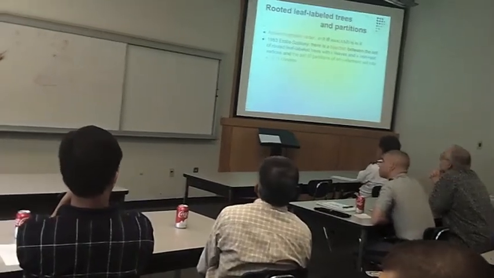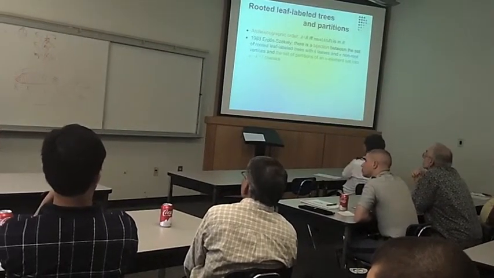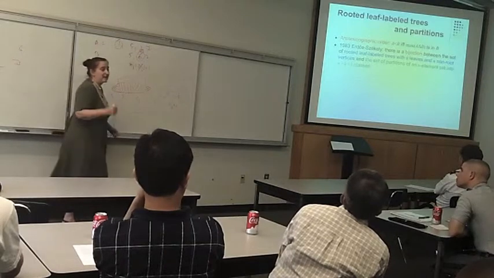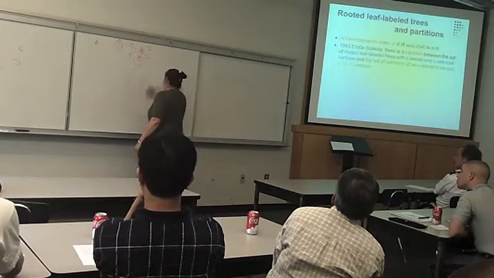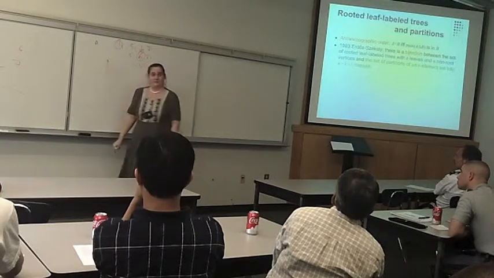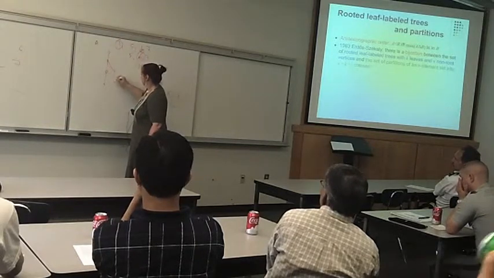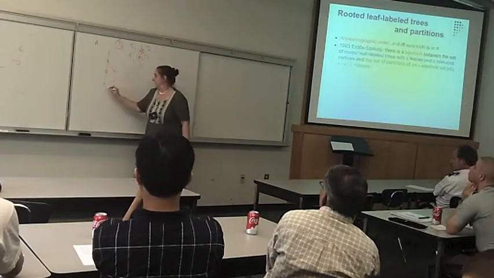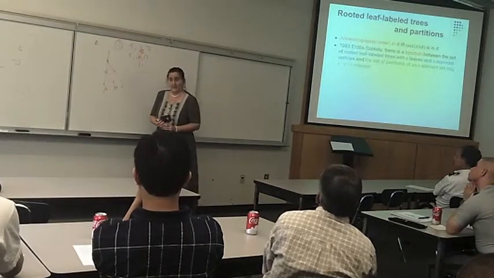I said rooted leaf-labeled trees. They are sort of like phylogenetic trees. They are rooted, they are leaf-labeled, but I don't say that they are phylogenetic. Why not? Because I don't have those extra little conditions that phylogenetic trees should satisfy. I can have the root having degree 1, which I'm not allowing for phylogenetic trees, and I can have vertices with degree 2, which I'm also not allowing for phylogenetic trees. But the n vertices, except for the root, are labeled, always.